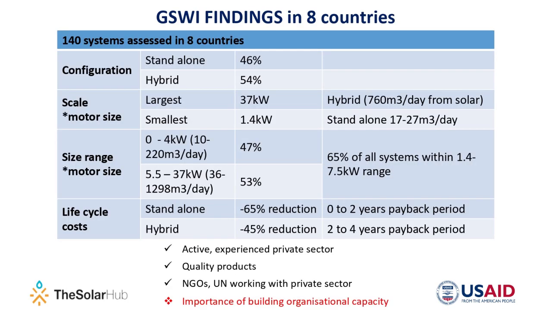And in our various country visits, this table shows the sizes and configurations we have come across in the field from analyzing 140 systems in 8 countries. And to note here is that in all the 8 developing countries that we have visited, where there are humanitarian interventions, the private sector in all these countries have world-class components, good quality, even in unlikely countries like Somalia and South Sudan. They have the knowledge and expertise to install and support large systems too, and they can deploy these systems quite fast. And indeed they are already working with NGOs and UN for design and implementation.